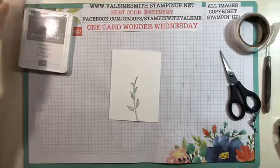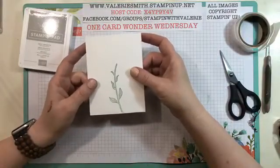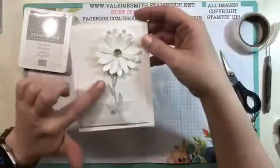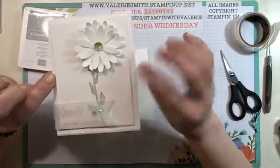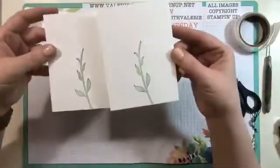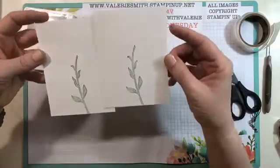Once I had that stamped, I went ahead and ran this piece of paper through the Big Shot using the subtle embossing folder, and that's where I got this little, I don't know if you can see it on camera, hopefully you can, but that subtle embossing that's on there. I went ahead and did one, so maybe you can see the difference when I have the two of them next to each other. There's a little bit of texture on the right-hand side.